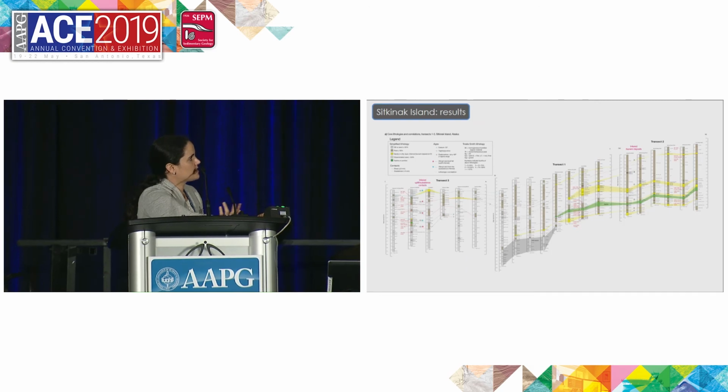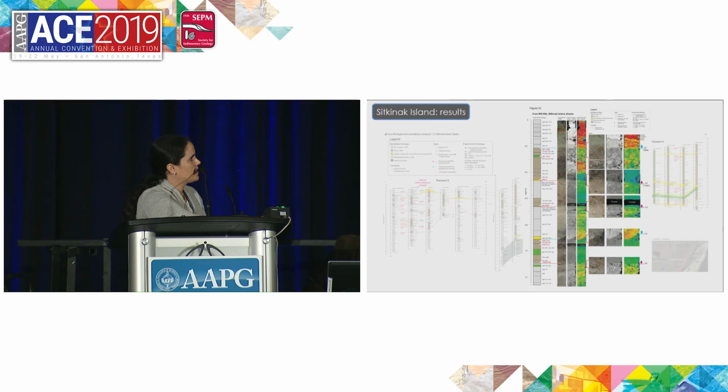So this is just an example of what we'll put together when we're back in the lab. We have all our field notes and we plot everything up and try to make these correlations between all the different cores and see what horizons we're confident in that correlate across the site. And we'll take multiple cores. We can't analyze every single one in detail, but we try to do at least 2 or 3 where we go down core, we do CT scanning, we pick out each contact and do dating across that contact.